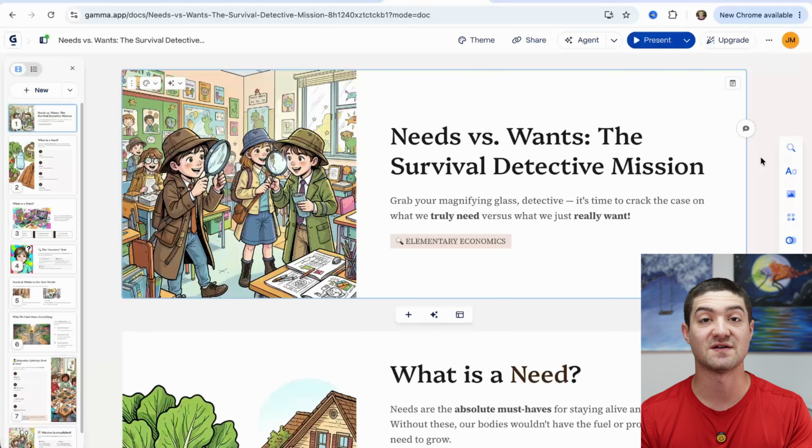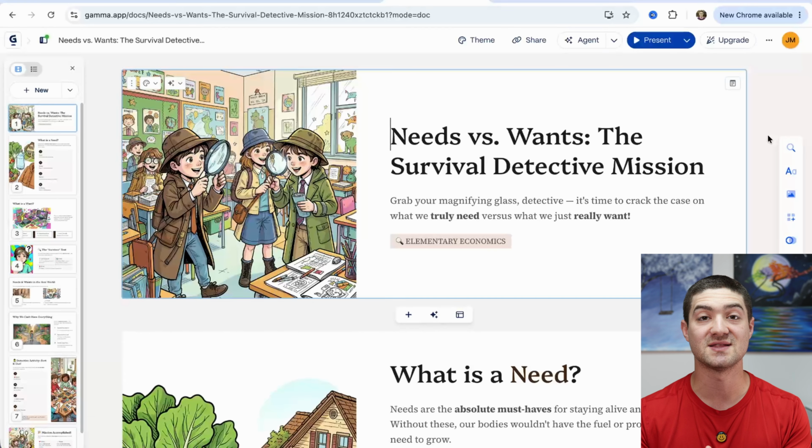Gamma took a little bit of a different route compared to the 2 educational models we already looked at. The first 2 just focused on what are needs, what are wants, and it was a very educational focused presentation. Gamma, which is not an educational model, made it seem more engaging for the students. It made the presentation not feel like students are just sitting and listening to the presentation.